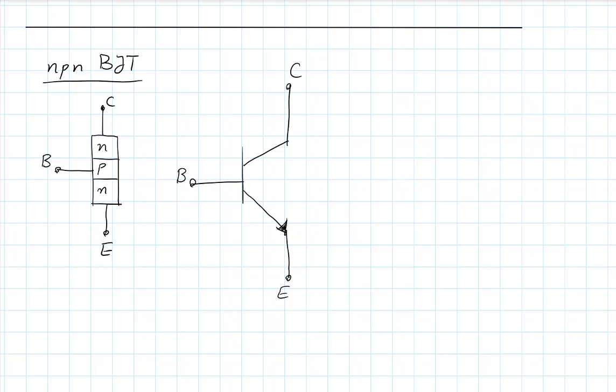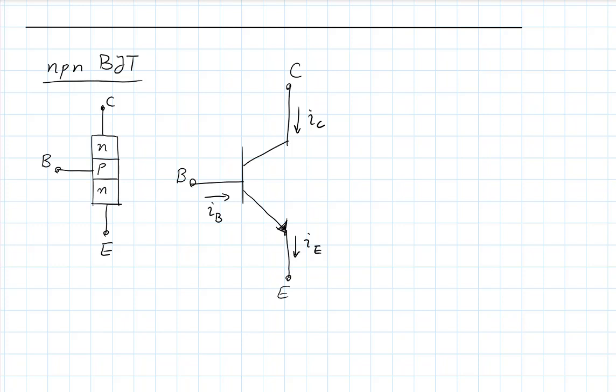So to fully describe the voltages in this device, you need 2 voltages, right, between 3 nodes. If I give you the base emitter voltage and the base collector voltage, you can, by KVL, come up with the collector emitter voltage, right? So you need at least 2 voltages. And those 2 voltages will completely define things here. And of course, there are 3 connections, so you need 3 currents. You have the base current, the collector current, and the emitter current.